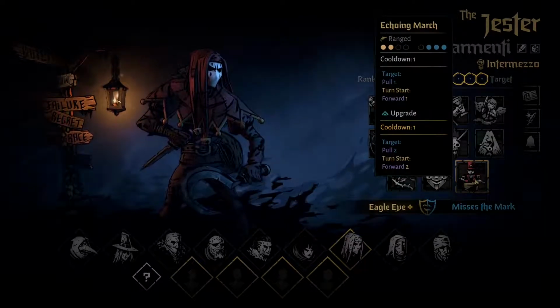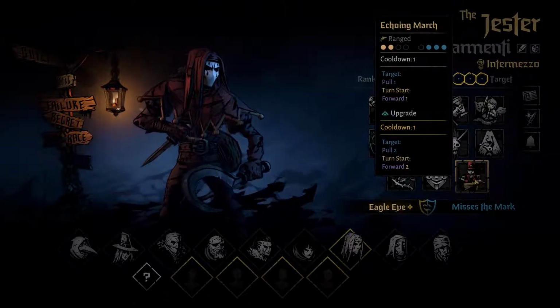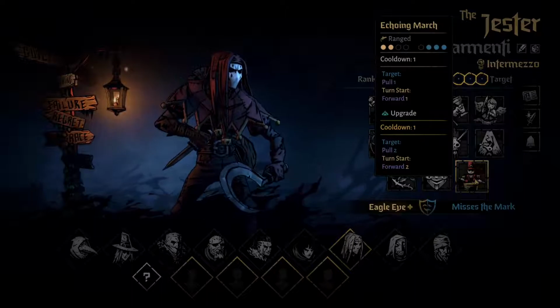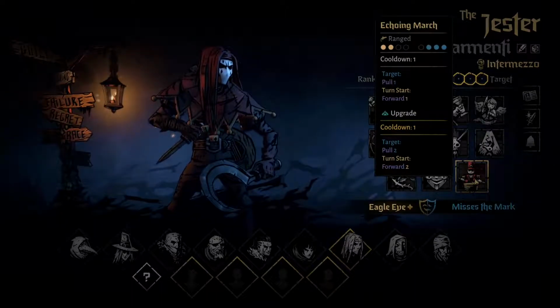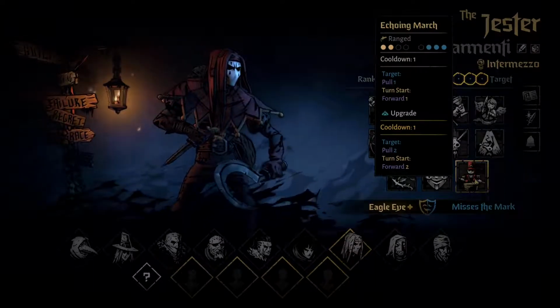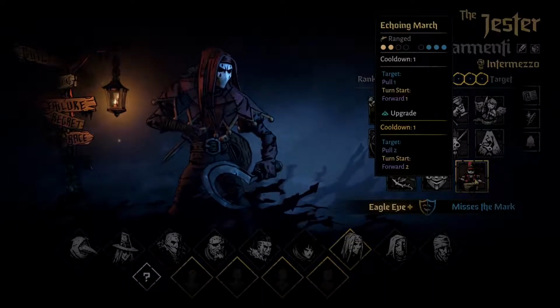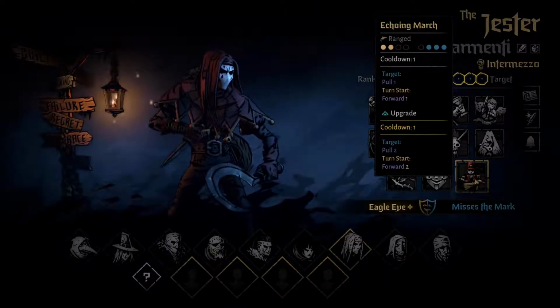Echoing March. There are characters that do pulls better than Jester, okay, but this is a persistent pull, where you're going to pull enemies non-stop once you mark them. I do not find the spell useful, okay. If it had some damage, then I would say it's useful, but because there is no damage on this spell, there are characters that do it better than Jester.